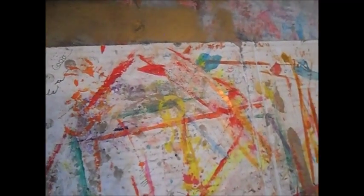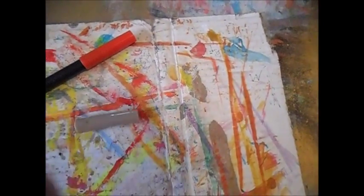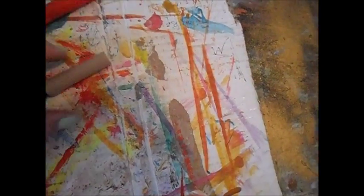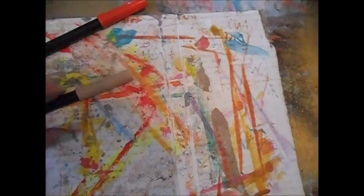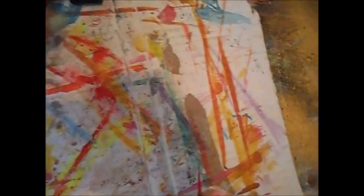What did I use? Oh, also, yes, I used things like that. I absolutely love that. That I find in the US. Tombow ABT. So it's like a brush on one side, so it's great to make wider surfaces. And on the other side you have that, and it's great to make the details.